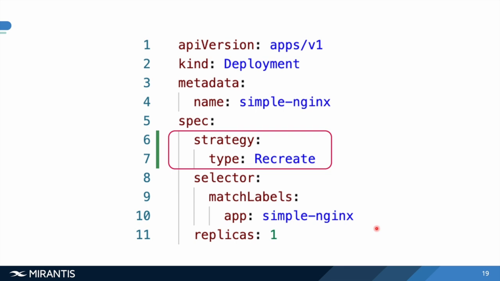Okay. So the first method is recreate. Essentially what that does is the Kubernetes operator will take your new version of your application. It'll simply wipe away all of the deployed versions that are currently out there and then just spin up new instances of your application. The upside to that is it's relatively simple, right?